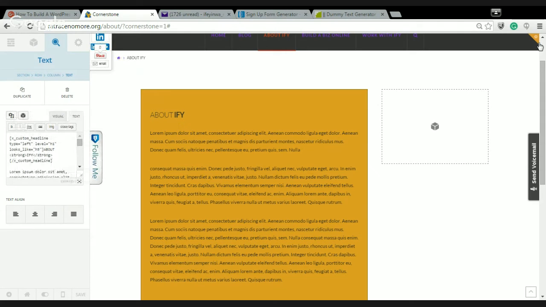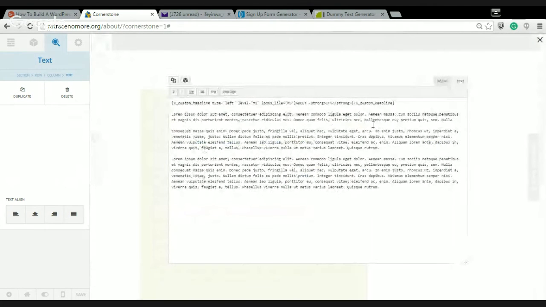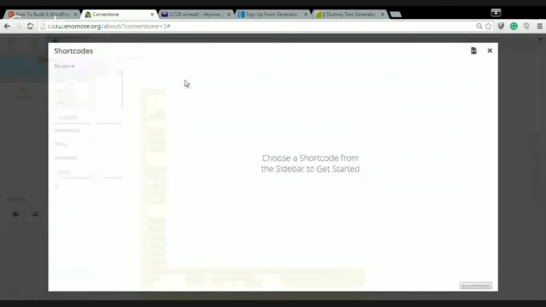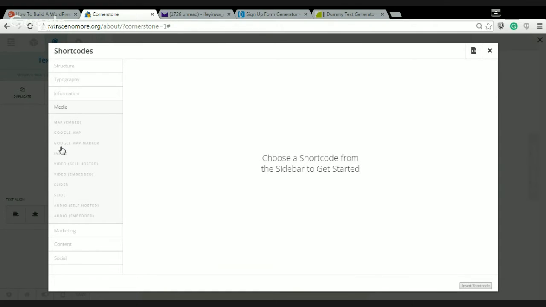Just don't mind me. I'm still very excited about this Cornerstone. So right now, we know what I have to do. I have to find a smaller picture. So to get a smaller picture, remember, I still want the picture to be in the body of my text message. So I have to keep my cursor here and now click on this short link again. Where do I need to go to find the picture? I go to my media, and in my media, I want to select a picture.